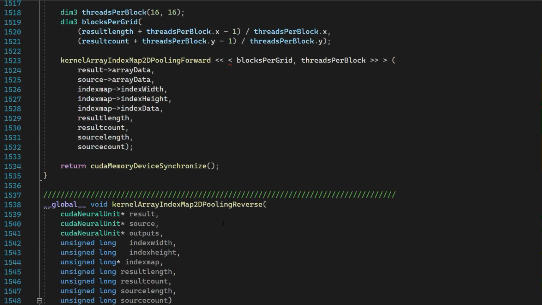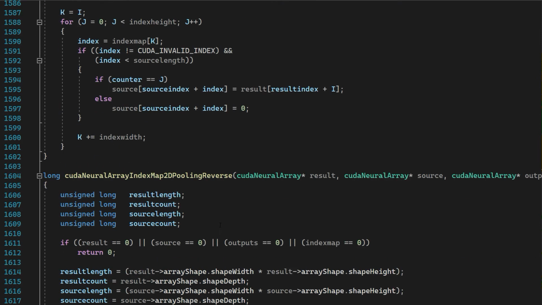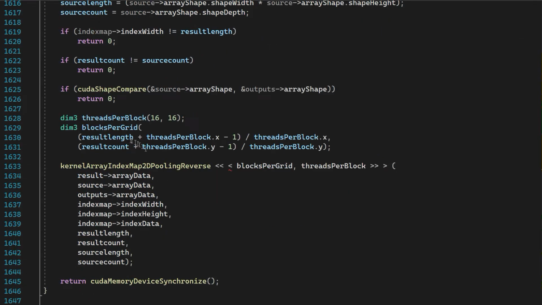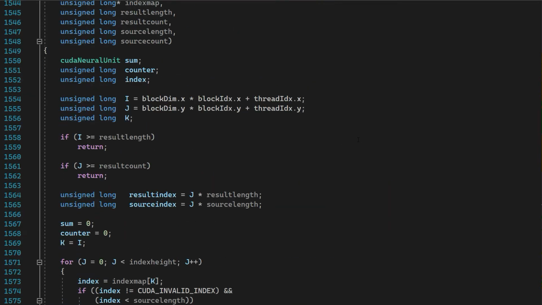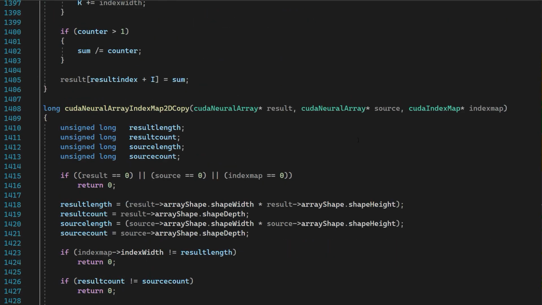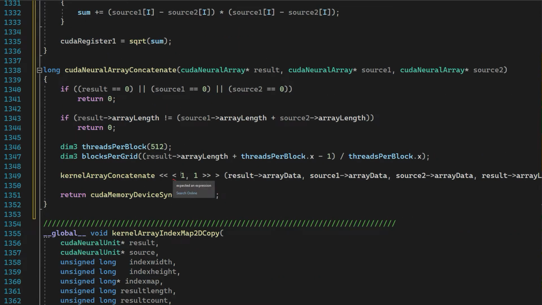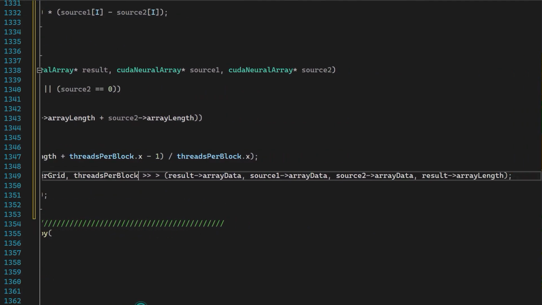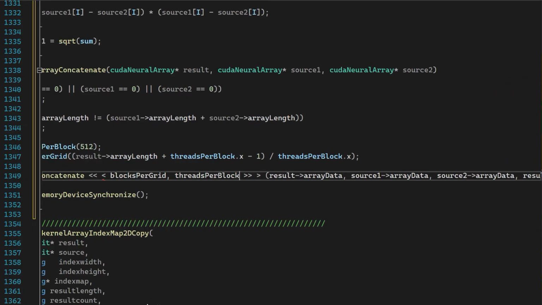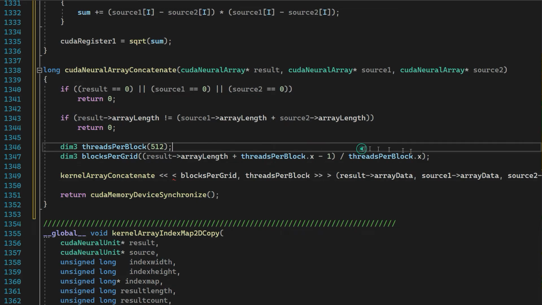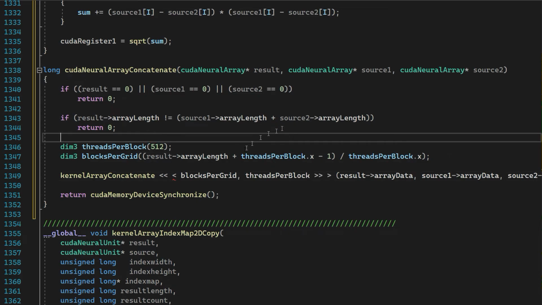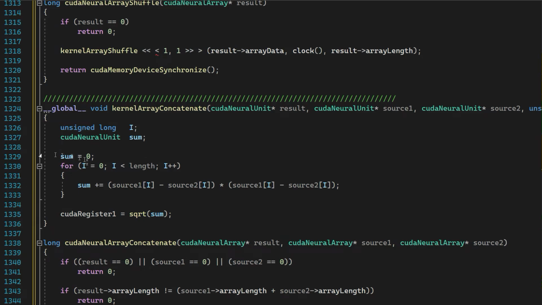I'm just copying everything exactly, but it's not quite so obvious. Nothing's really different, just have to make sure that everything matches up. Okay, source thread, source 1, source 2, result array length, blocks per grid. Everything is correct. Okay, there's no for loop.